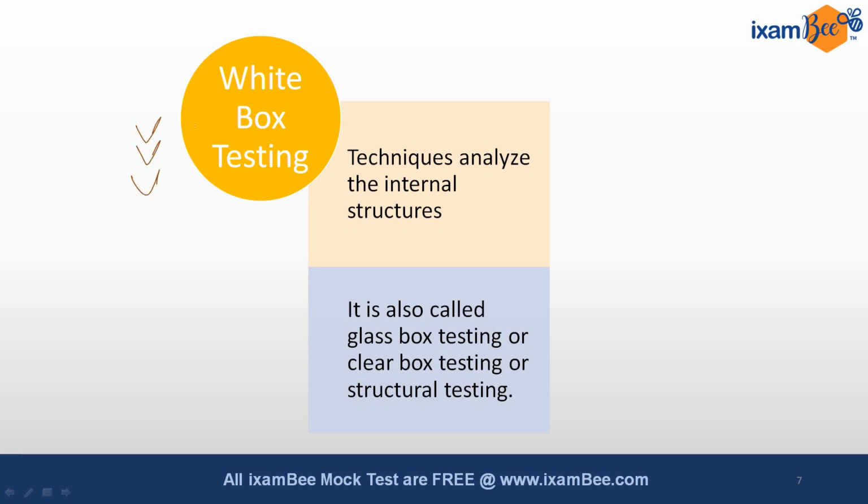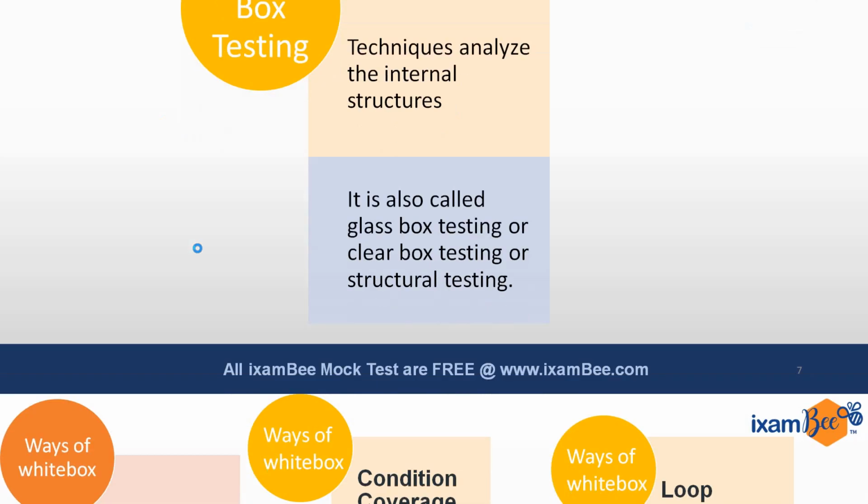The next technique is white box testing. White box testing is very, very important. It is just the opposite of the technique we discussed, black box. Here we analyze the internal structure. In the previous one, we are not supposed to get into the internal structure, but here we will go into it, and we will perform the testing based upon that only. It is also called glass box testing, clear box testing, or structural testing. It means the software is open to be seen by the users and the testers, so that they can perform proper testing. That's why it is called clear box testing.